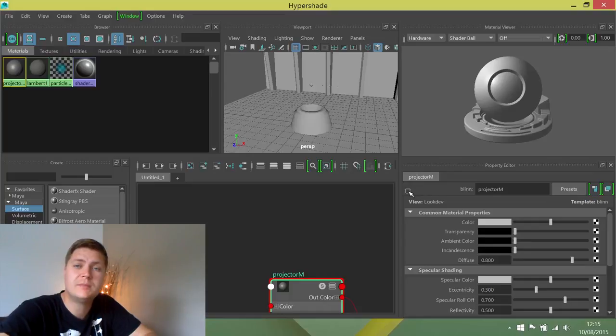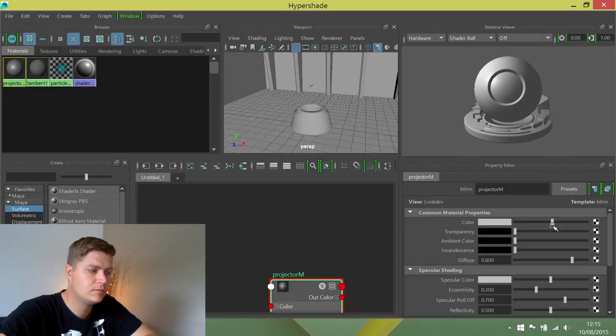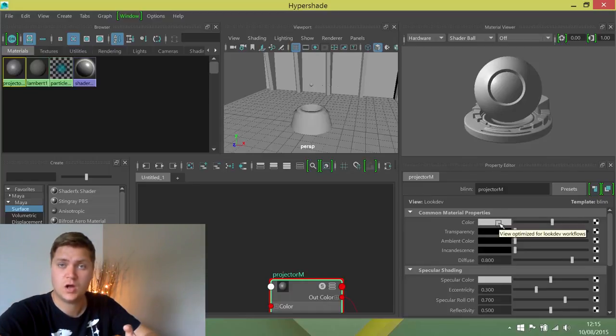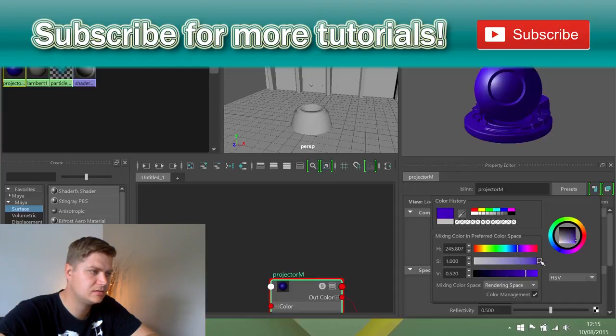What I'm then going to do is I'm going to change the colour of this material. So in my property editor, you can see that there's colour here. Now there's the slider, so I could just make it either black or white, or I can click on the actual colour rectangle here, which I'm told is called a swatch, and I can choose a colour. Now I quite like a really deep blue. I think that looks quite nice.